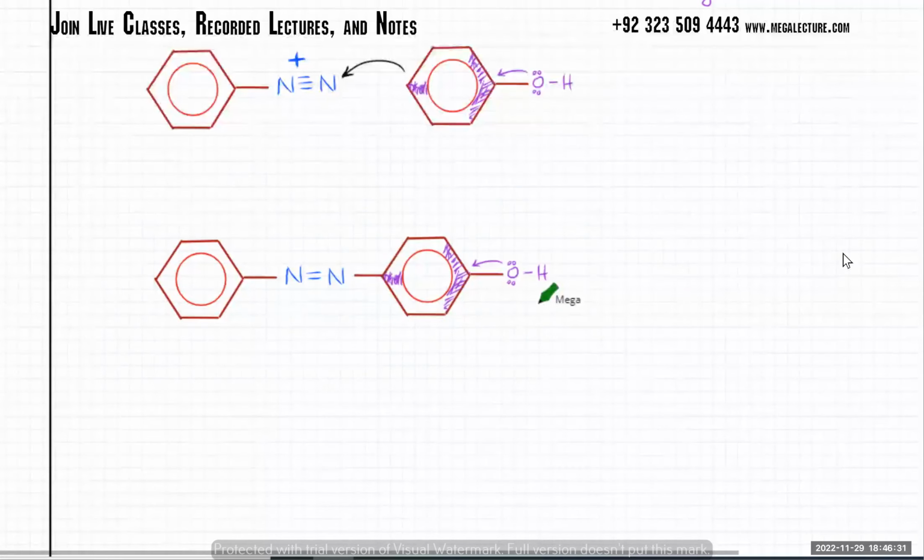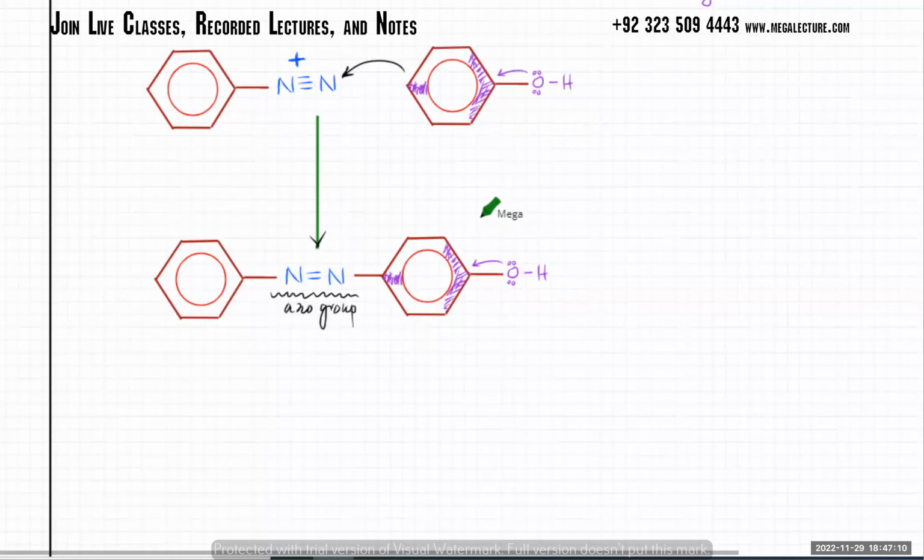ठीक है, तो वो बेंजीन के साथ जुड़ गए, and that's your azo group. ठीक है, this thing over here, that's your azo group. An N double bond N linking two benzenes together. Stable वो इसलिए होता है कि इसका भी pi bond जो होता है ना, that overlaps with benzene, so there's this huge network of pi bonds, so it's a very stable molecule, and the good thing is it's colored as well. ठीक है, so that's your reaction.